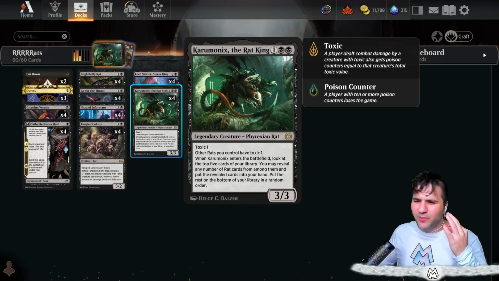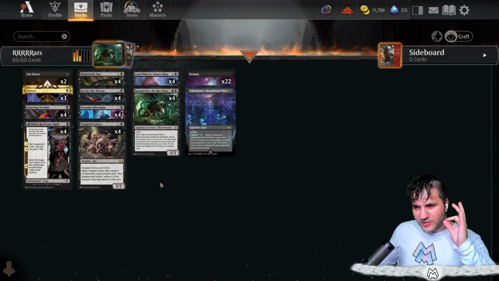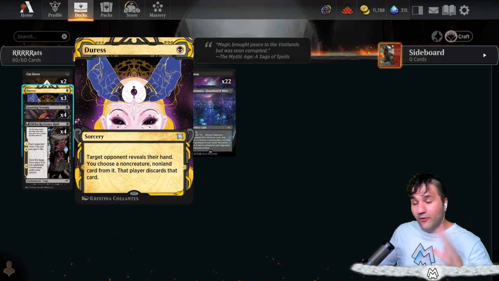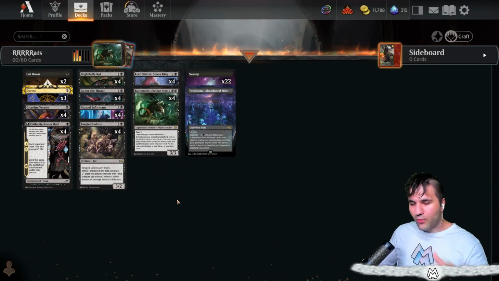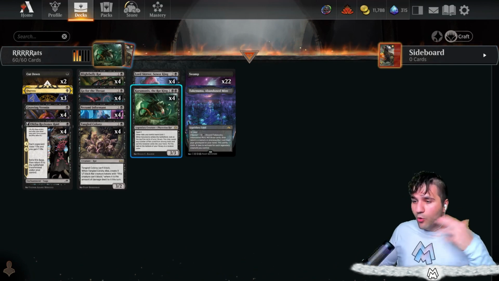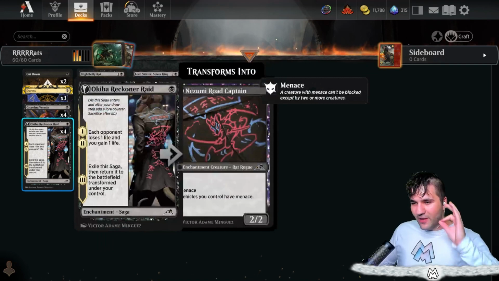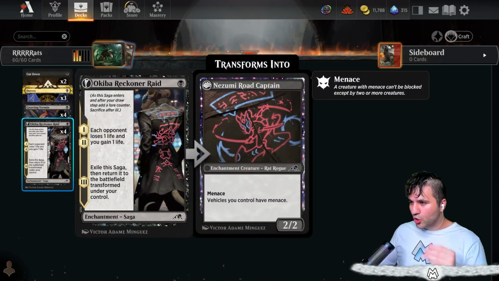And this game plays so similarly to mono red or something. You're pretty much playing cards. We actually have 2 or 3 Duress. Cut down, go for the throat. We're just going to be going for the throat. Hopefully we're going to be gnawing their throat with all of the rats that we put down, and I absolutely love this thing. We got the Gnawing Vermin, and we have the Okiba Reckoner Raid for turn 1 pressure.